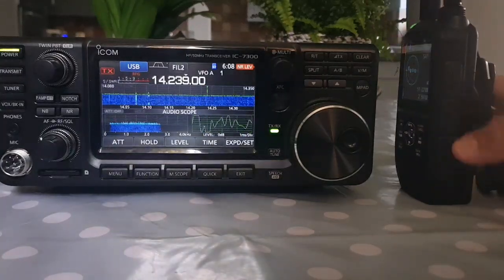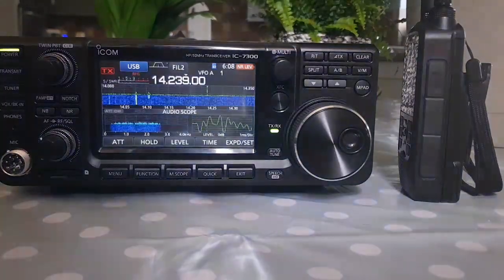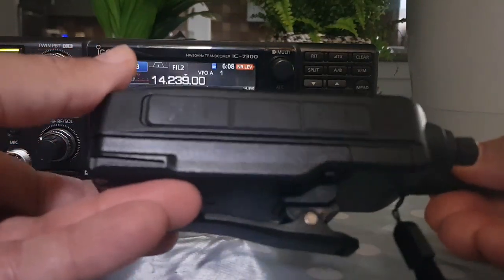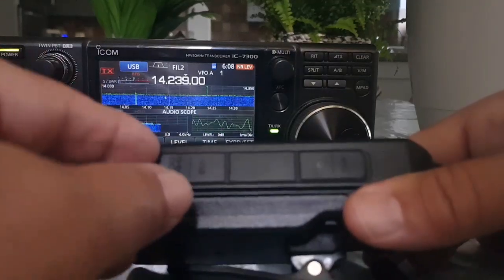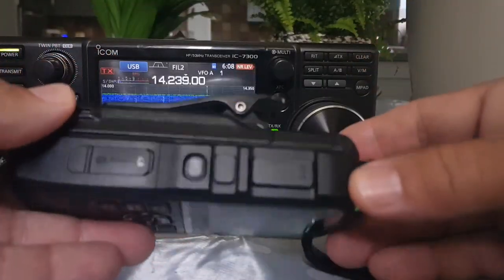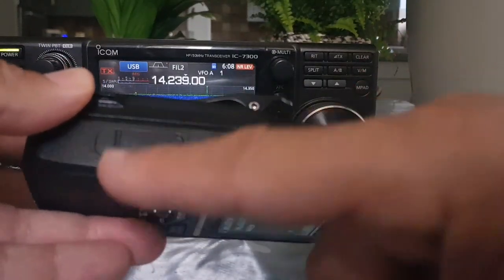So you've got the speaker. It's a bit dark here. If I get some more light on, it's a bit too much light there. I'll show you it. That way, microphone, speaker, DC in and micro USB, and on the other side, PTT, squelch, on off, and then SD card, micro SD card.